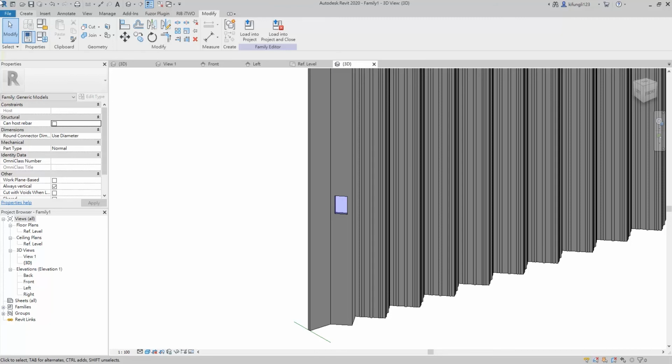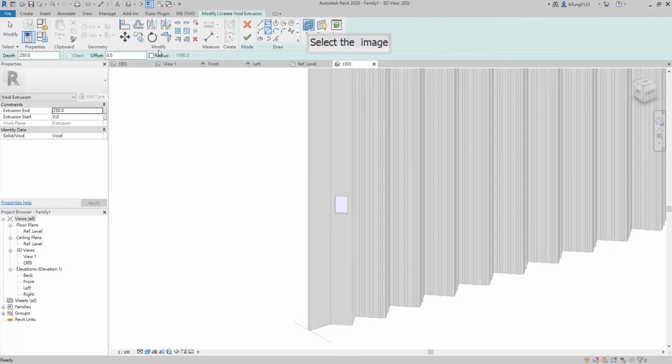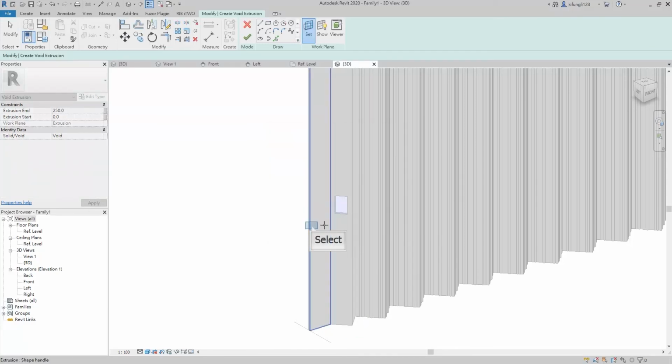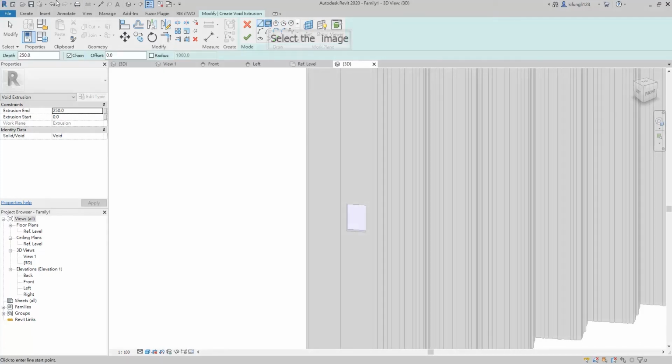To do that, we will create another void extrusion. We need to change the work plane again. Click the Set button. Then, we draw the profile.